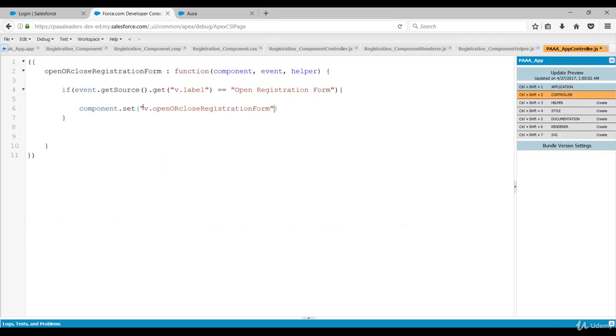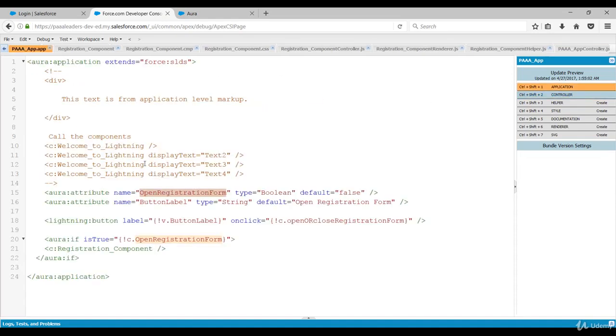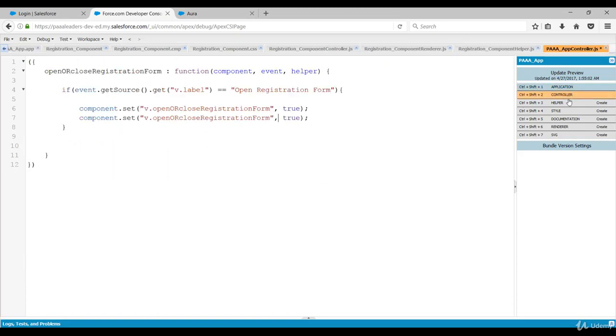I would like to set this value as true. Also, let me copy this. I would like to set the value of the other attribute, that is this button label. I would also like to set the value of this button label to close the form.